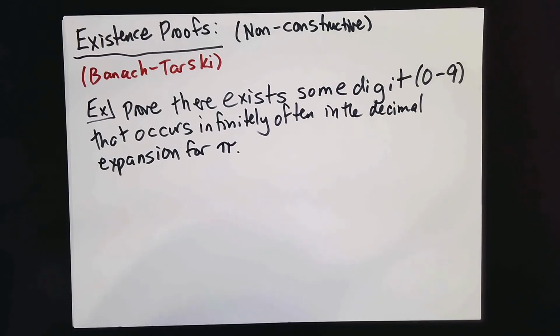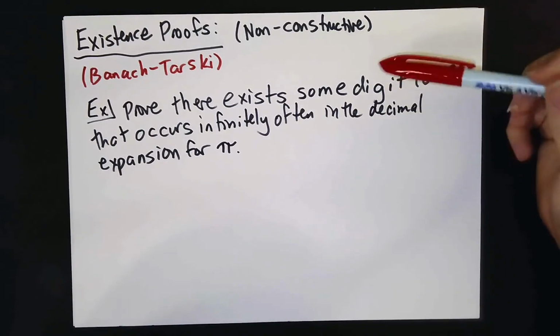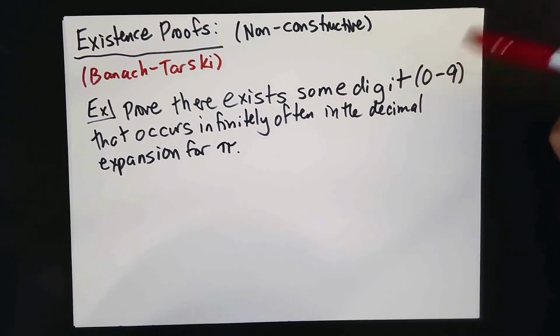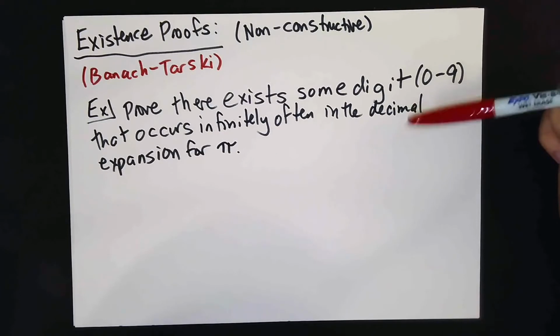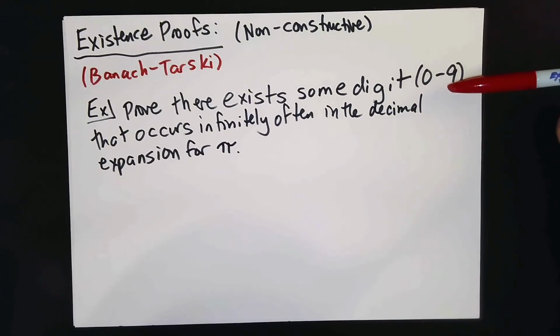However, no one can give an example of such a digit. No digit is known, at least at the time I wrote these notes, that shows up infinitely often in the decimal expansion for pi. Now, if you were to ask any mathematician who studies this sort of thing to guess, they would probably guess that all the digits 0 through 9 show up infinitely often in the decimal expansion for pi. But who knows? And so sometimes like this, you can actually see by the quantity of something that exists, for example, the fact that there's infinitely many digits, that something has to happen even without being able to identify when it happens.